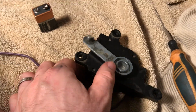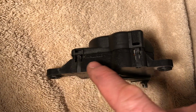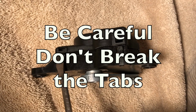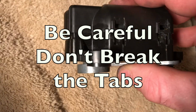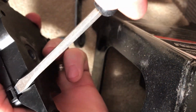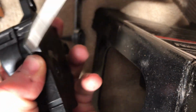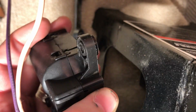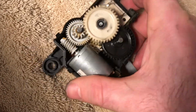So I'm going to show you how to take this apart again. You can see there's some little tabs here. You're just going to take a straight screwdriver, poke it in there, and pry and get around it so that you can pop the top off of this. Then we're just going to stick our screwdriver in here, twist, and go around this case until it pops free, and it should look like this.